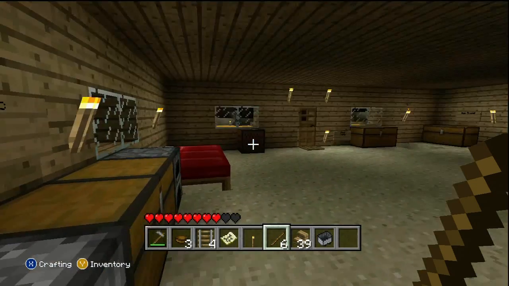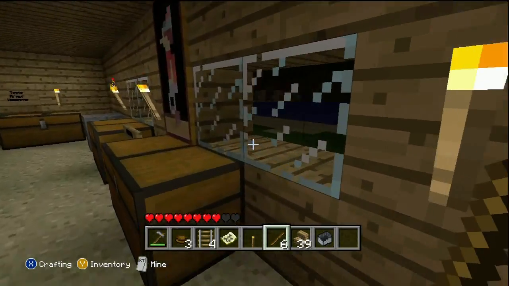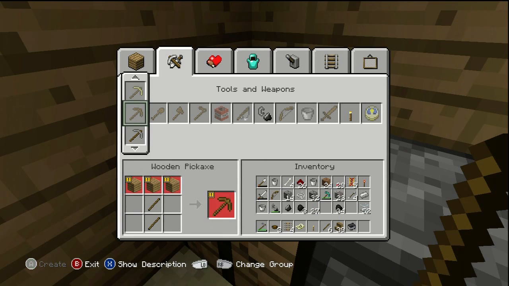It actually comes from creepers, but they will only drop it if you kill them yourself. They can't explode. If they explode, there is no gunpowder. You have to make sure you kill them yourself.